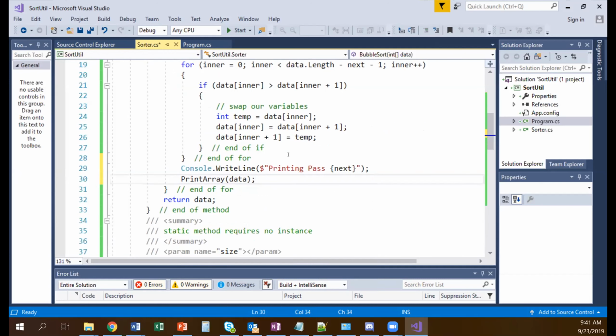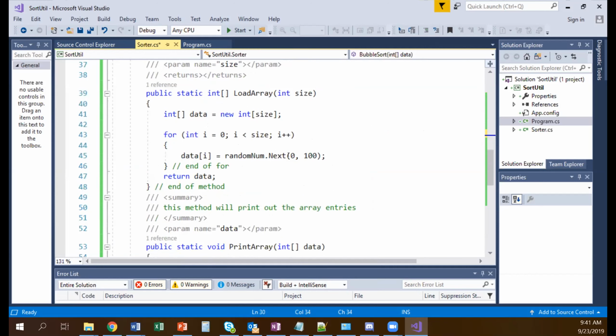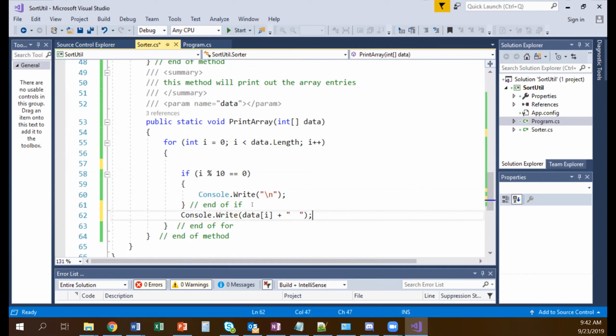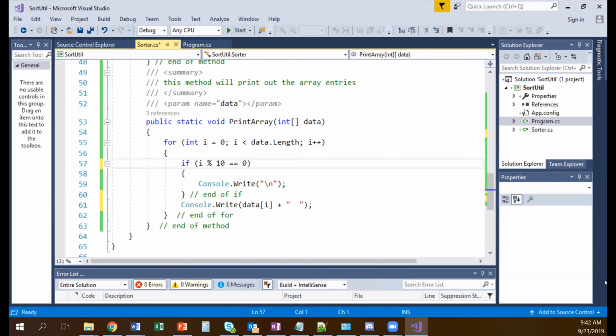Now, I need to fix that little bug in the print array. So I want to move this line to after our if statement. That should get rid of that bug. I mean, it still puts it there, but you just can't see it.